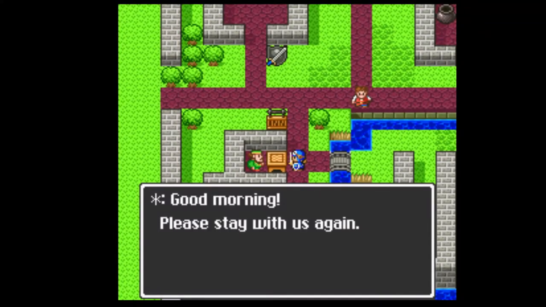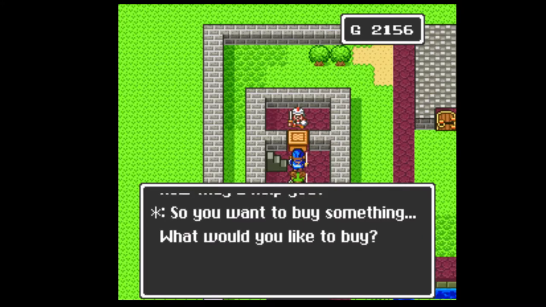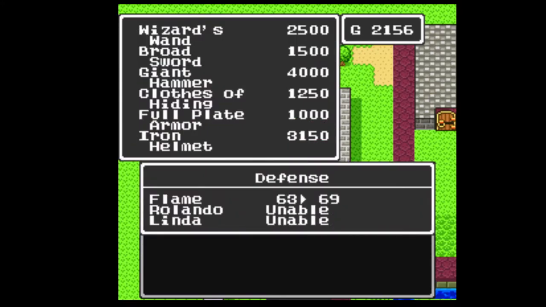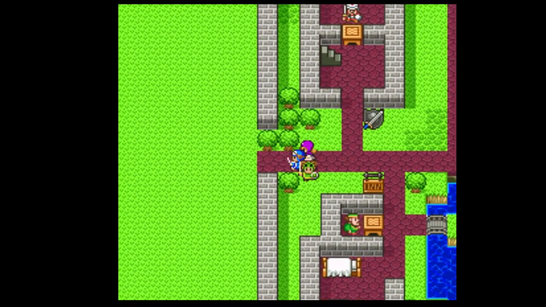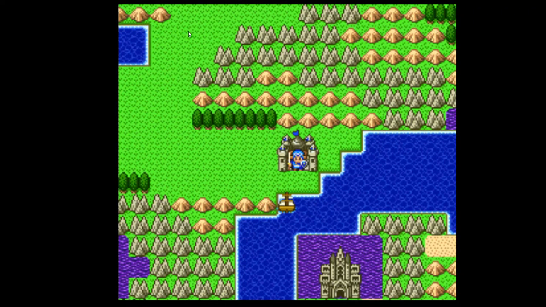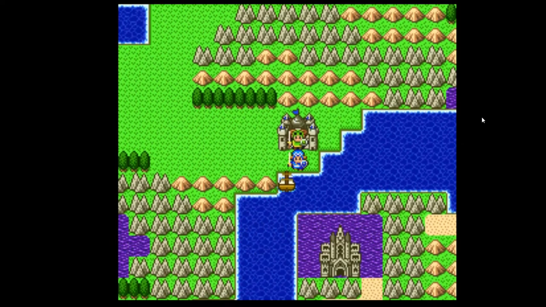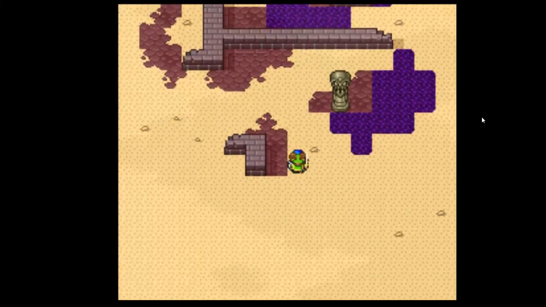Ooh, I forgot. Can I buy anything? That'd be awesome if I could. What do you got? Iron helmet. Okay, I got the clothes of hiding, pretty much. So, giant hammer. Oh, so close to getting her a better weapon. So, I am going to risk this. Just to make sure I don't screw this up, I will do a quick save.